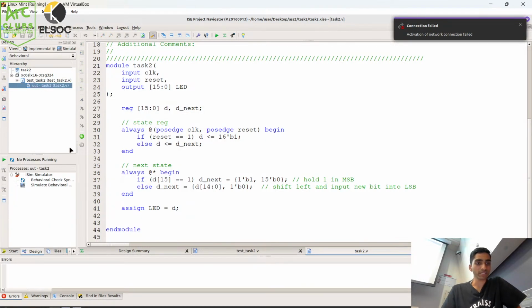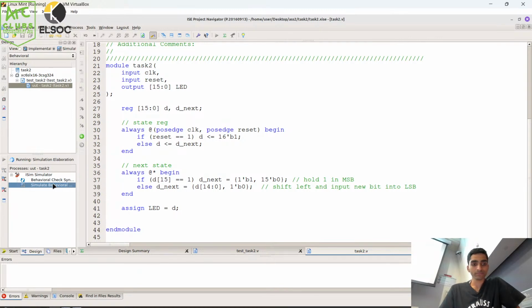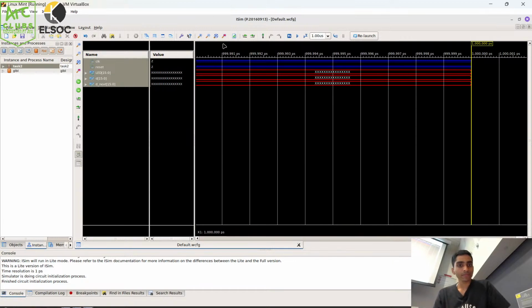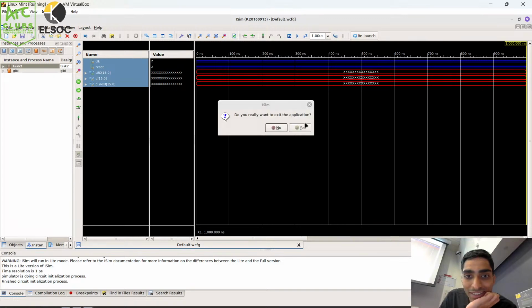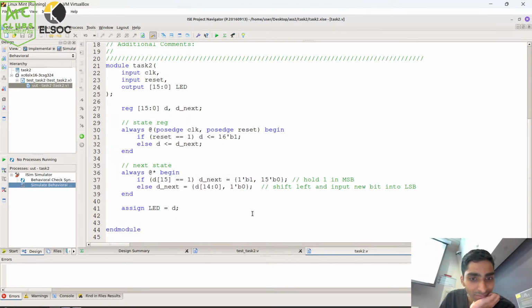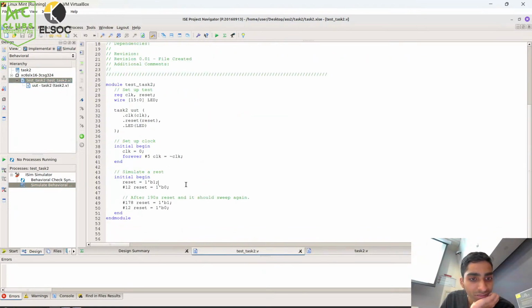Well, let's try simulate. Ooh, even better. Woohoo! That's task 2. That's funny. Can you see the issue?